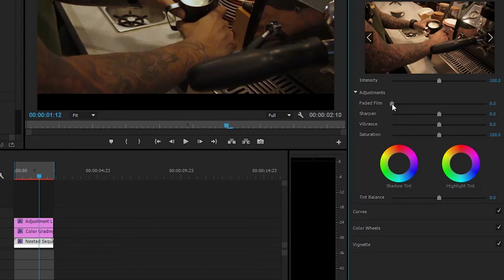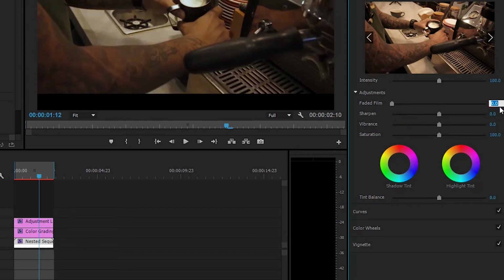Then, punta tayo kay faded film. I usually put my faded film mga 10. Yan. Or maybe 25. Lagyan natin ng mga unting ganyan. Then vibrance, medyo babaan pa natin. So masyadong vibrant na. Then sharpening, mga 50, kasi medyo sharp yung kuha ko.